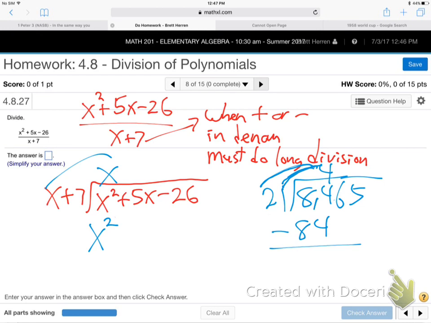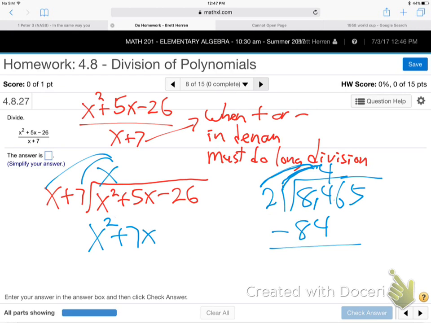Do the same thing with the letters. What is this x going to do? Multiply both these guys and write the answer down here and subtract. Same thing, right? So the x will go to both. Like that. See how I'm doing the same thing as we do for number long division? Good so far?